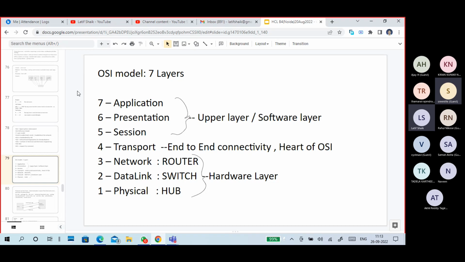So the example for the physical layer is the hub, the data link layer is the switch, and the network layer is the router. This is one of the reasons I always write from the application layer to the physical layer, because top layers must be in the upper position.